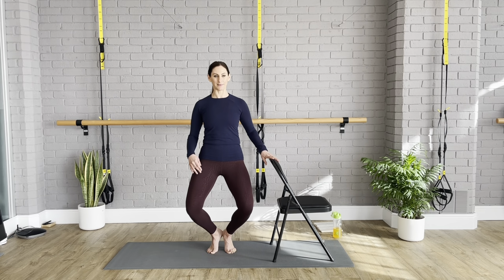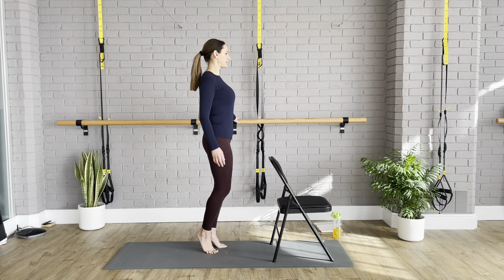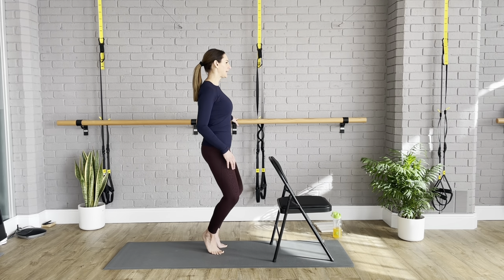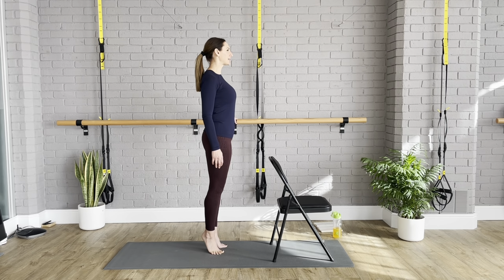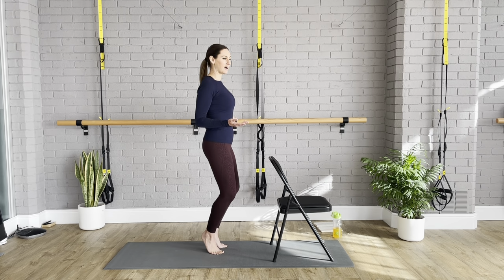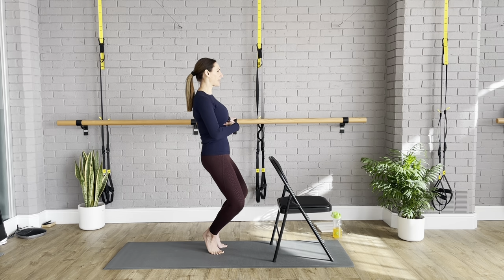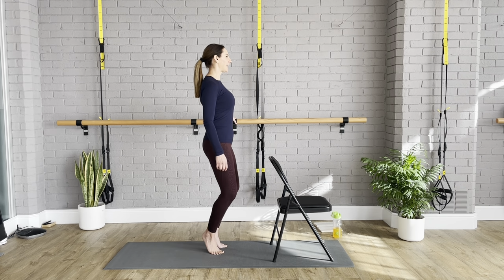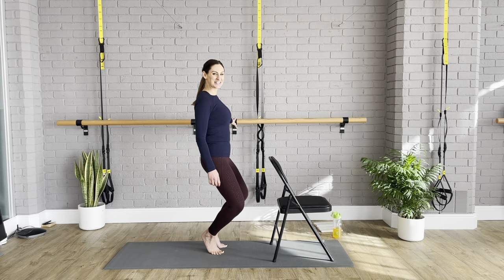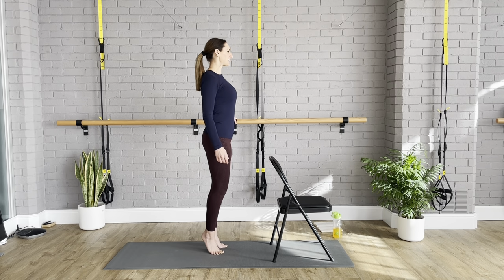Tailbone just dropping down. And as you lift, you squeeze those inner thighs. So again, to the side. My tailbone's going down, it's not poking out. My knees press wide. And I lift and squeeze. Give me four. Can we think about those heels staying high the whole time? And three, pull the rib cage in. Lift. Two. Don't know about you, but I'm definitely shaking already. Last time, please take it down.